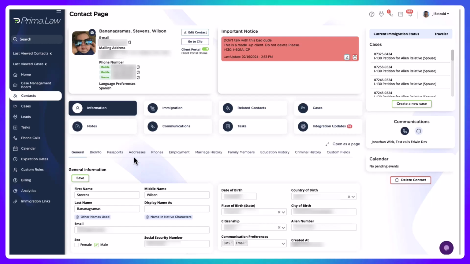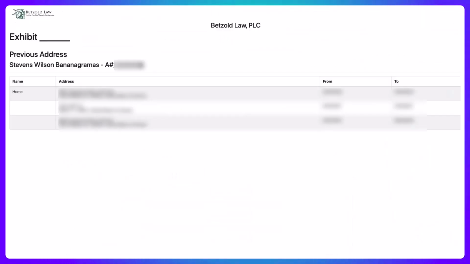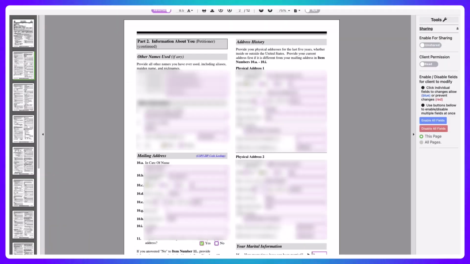So if we go into his addresses here, it will start creating these addresses if we haven't created them yet, and we're just going straight to the form to fill that information. So another useful way to use Prima, if you don't want to just go through all the tabs because maybe you're not familiar with exactly what data is needed, jump right into the form. Turn on reverse autofill by clicking this button up here, and it'll save everything you type in here in the right place in the database for this person.